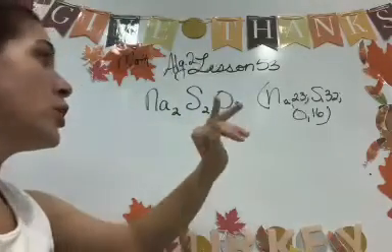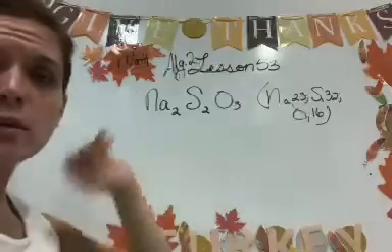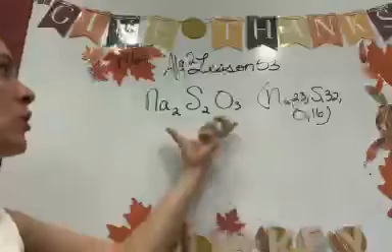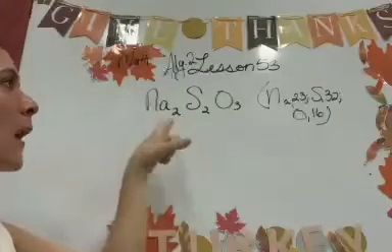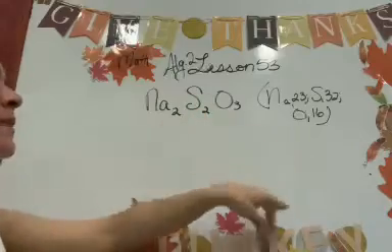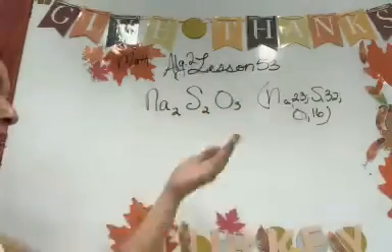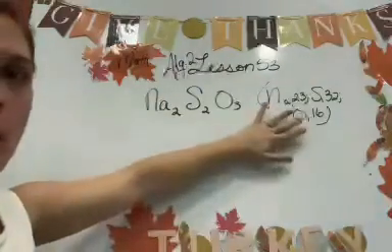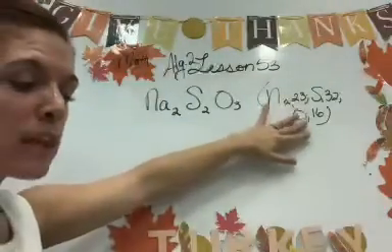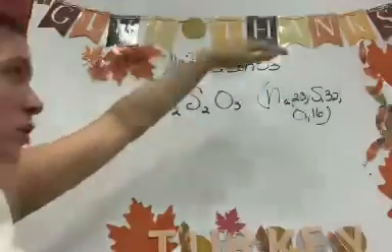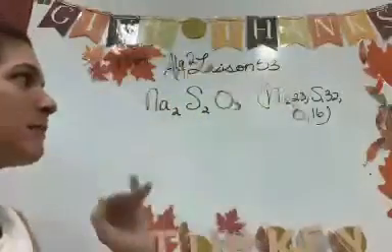So, the information they're going to give you is this. What's the compound and what are the weights? What does that mean? The compound is how many atoms of Na there are, how many atoms of sulfur, how many atoms of oxygen, right? That's the compound. Now over here is going to tell you the atomic weight of each one of them. So sodium weighs 23, sulfur weighs 32, and oxygen weighs 16.